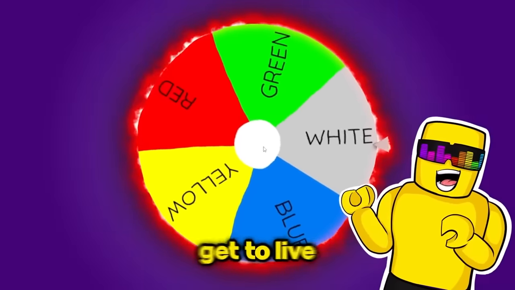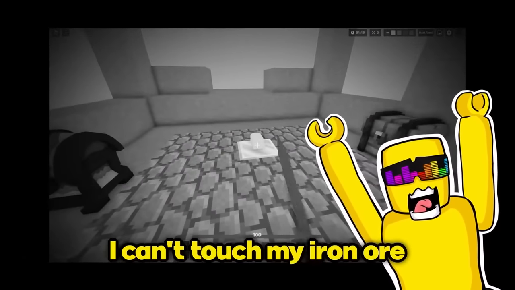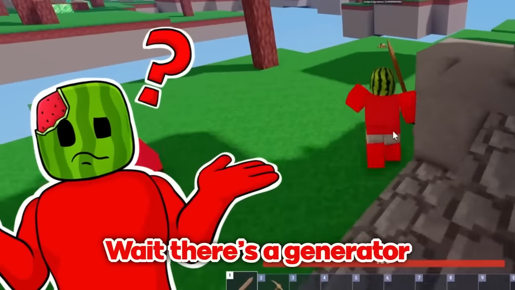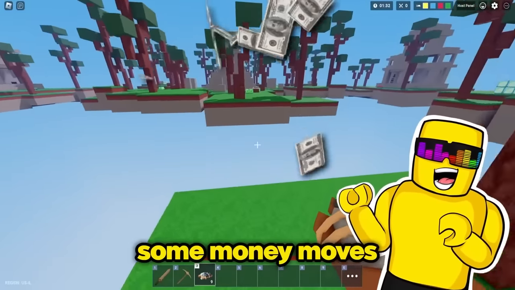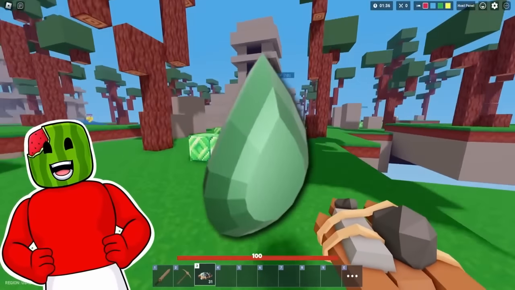Hey, that means we both get to live. We're alive. Melon, I can't touch my iron or it'll kill me. Bro, what are we supposed to do? Wait, there's a generator on the map. Yo, you're right. Let's go. Give me that. Wait, 3 portable bridges? Oh, I gotta make some money moves. Let me get some Emmys real fast. Oh, yeah. Those are my Emmys and you already know it.